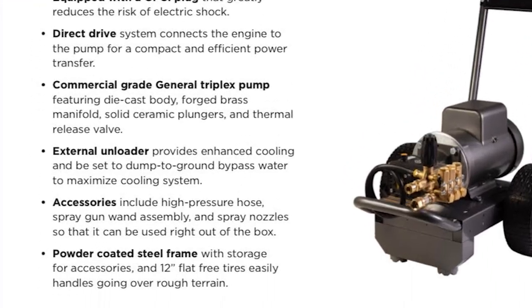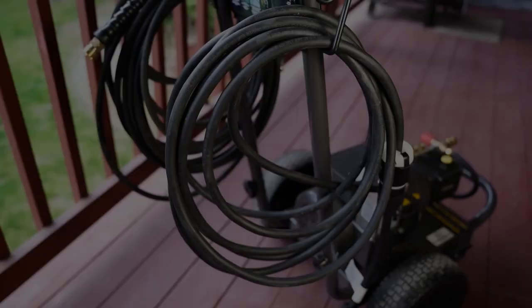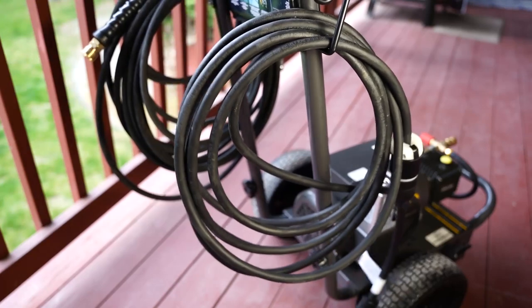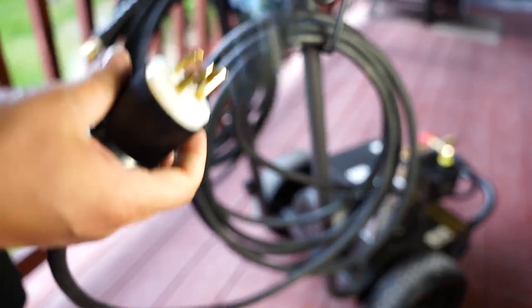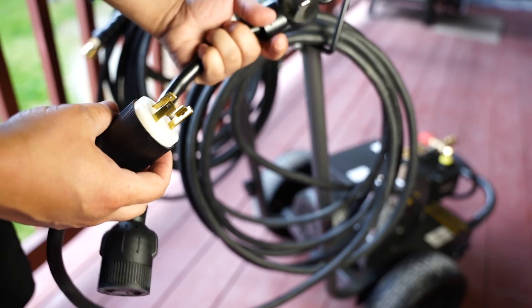The brochure claimed the unit came with a 15 inch cord whip, but it showed up with an extended cord instead. I thought perhaps it was a simple typo, but nope, the cord measures out to 25 feet long. That would have been nice to know before I ordered an extension cord in preparation for its arrival. On the bright side, it's a high quality 12 gauge cord with a rubber sheath and it's made in the USA.